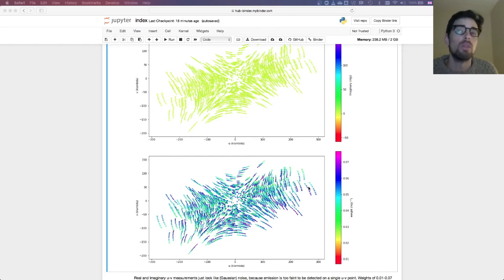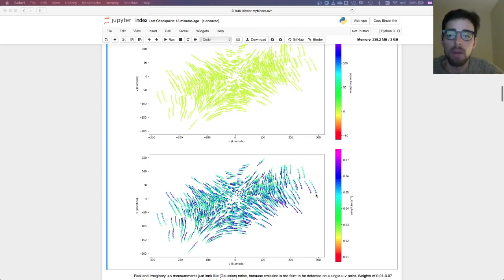Remember, you will have seen in other lectures how the weight is represented, or how the uncertainty comes from the system temperature of the system. That lowering of the system temperature and of the uncertainty probably comes from the fact that either the weather got better, or we're observing through less of the atmosphere. If the source was rising in the sky, we're observing through less and less atmosphere as it goes up, so the amount of noise will go down.